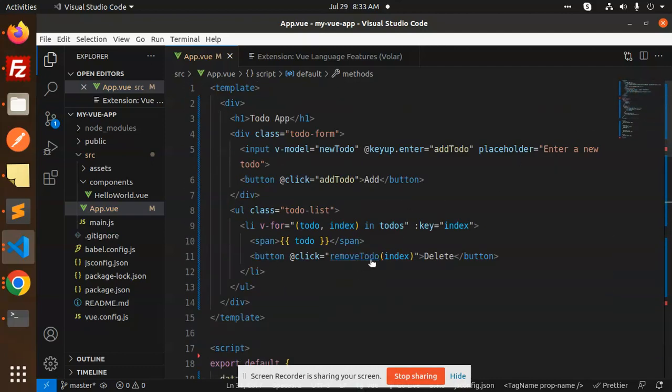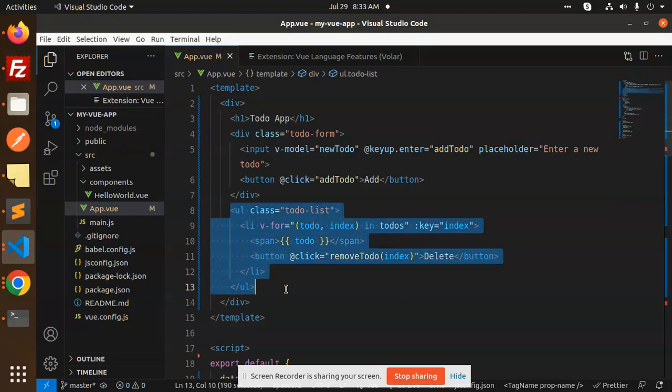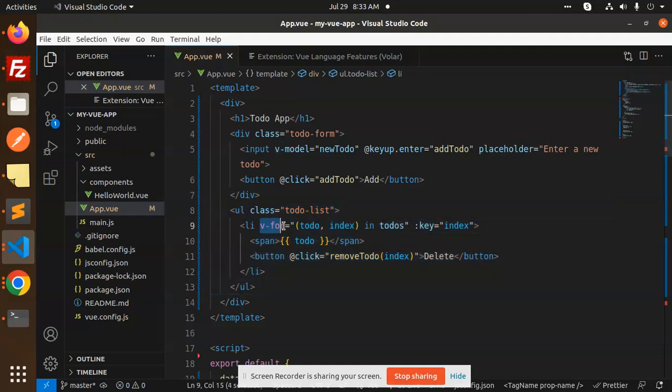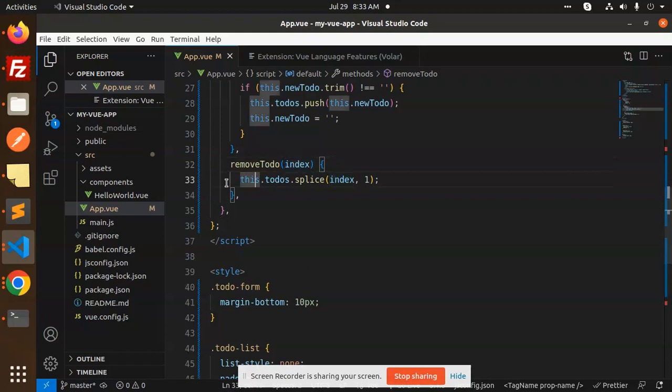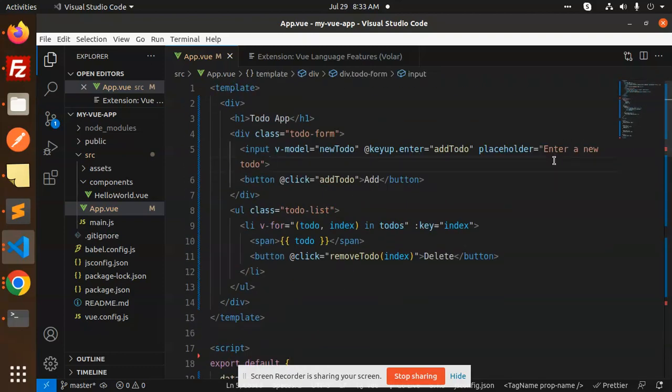So in the removeTodo, what are we doing? Basically this is a ul part where we are just taking whatever data we have pushed into the array, using the v-for loop with todo and the index, and just loading the todo part. And here we are giving the button for deleting the todo. So we are passing the index of that, whether it's index one, two, or three, and it will accept that index and just splice it from the array. So this.todos, we just splice that index and show the rest of it. Okay, so this is the code for the to-do part.